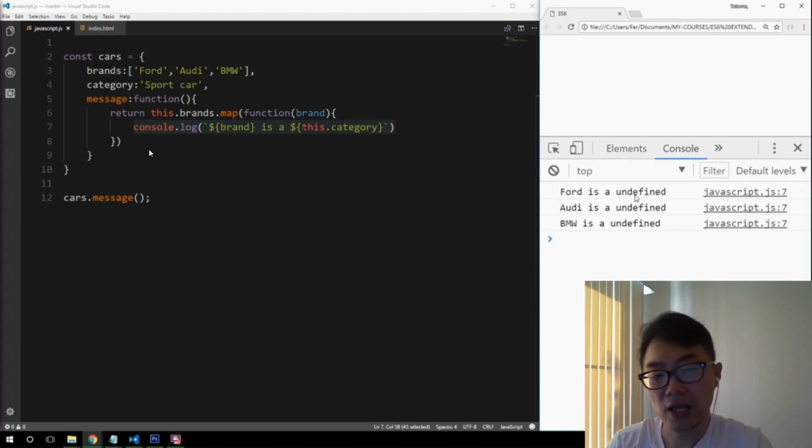And I know that if you have experience with JavaScript, this happened many times to you. If not, this is something new. Well, here's the problem. We cannot use this if we have a function, if we have a different scope. So now the thing is that because we can use this to refer to the main object.